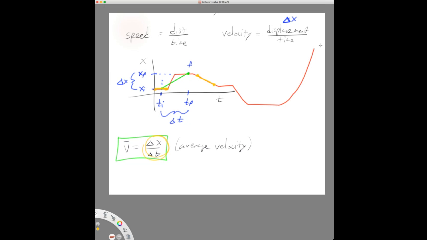Okay, when I have a curving line, in words, if I were to describe what is happening in this curving line, I would say, first of all, this object is moving at 0 velocity, so it's sitting still for a while. And then it starts moving back in the positive direction, but it's pretty gradual. The slope in this little area is pretty slow. But by the end of it, the slope is pretty big. So this must be an object that is speeding up. It doesn't have a constant speed.